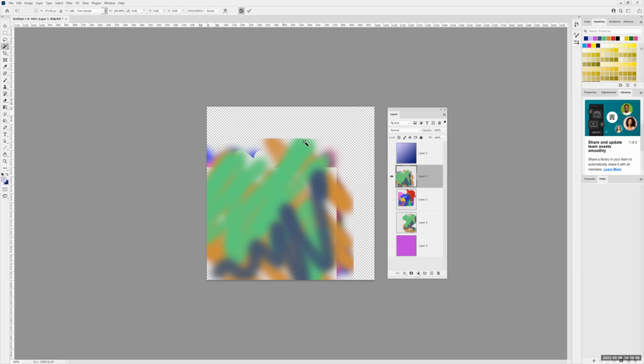I'm going to click cancel. If I make a selection inside of this document and then go up to edit and choose free transform, it's going to snap onto that. All right, so there's lots of different ways. I'm going to select and deselect. Lots of ways that I can apply that free transform.